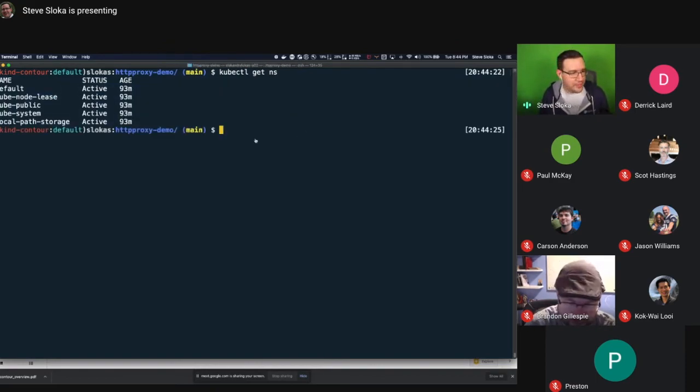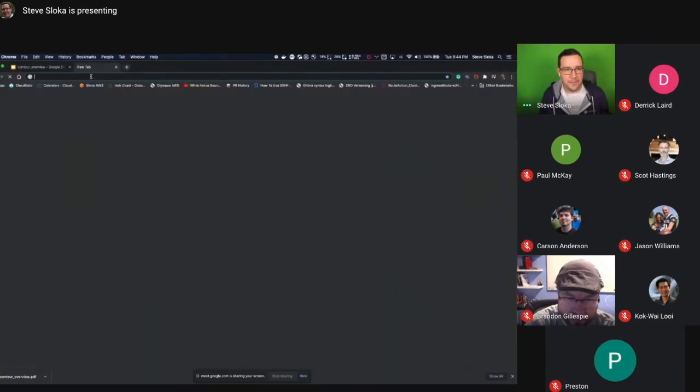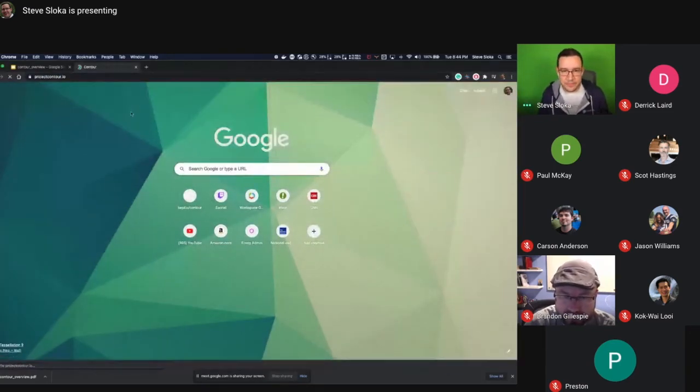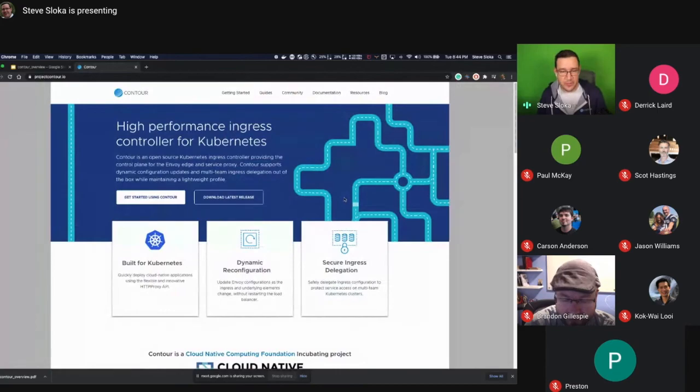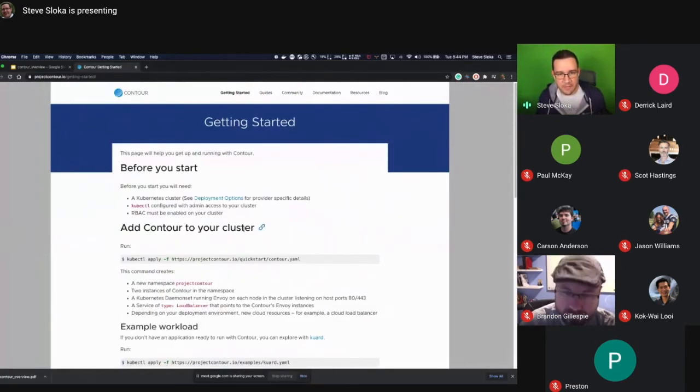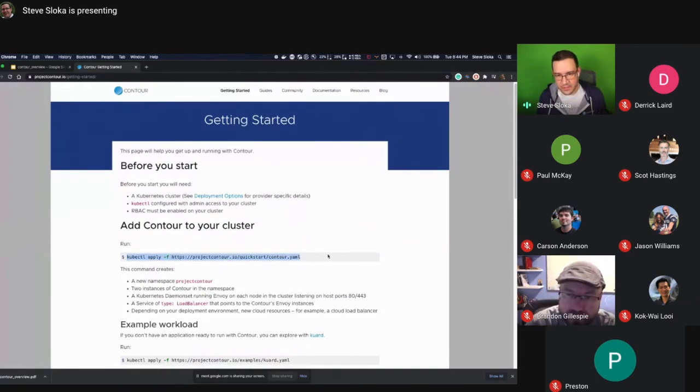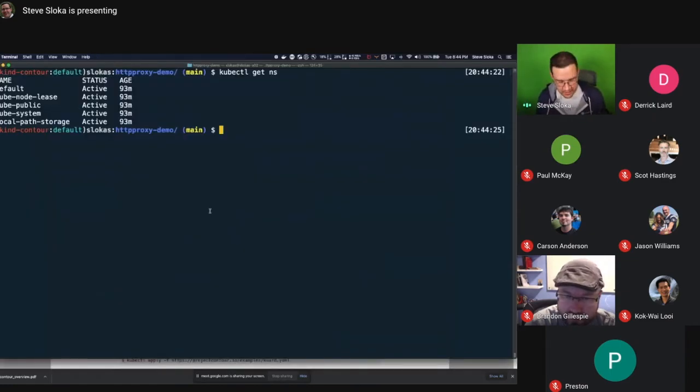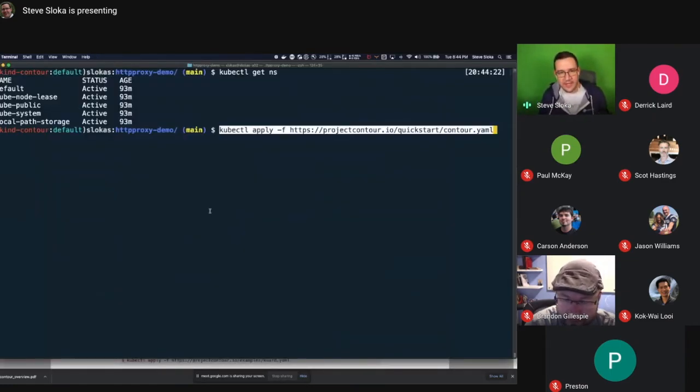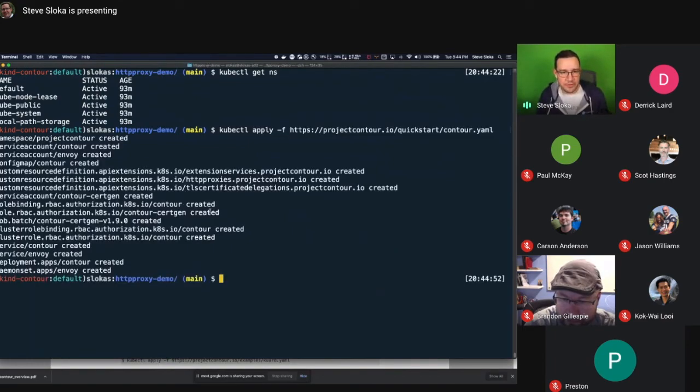So what we'll do is we'll go up to Project Contour. Here's a good resource for everyone who wants to learn about Contour and how to get running with it. There's a getting started link here, which we'll use. And we're just going to run this YAML file. So we have an example which you can use to deploy Contour and Envoy and everything. But folks always need to customize it for their own needs depending on your environment. So we'll deploy this. We created a whole bunch of stuff: namespaces, service accounts, CRDs, and all those bits.